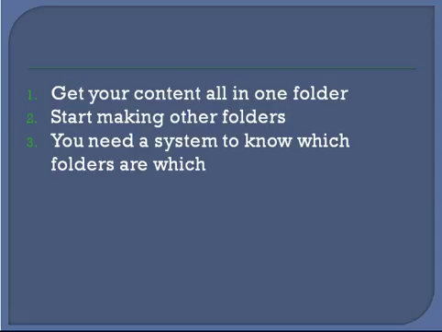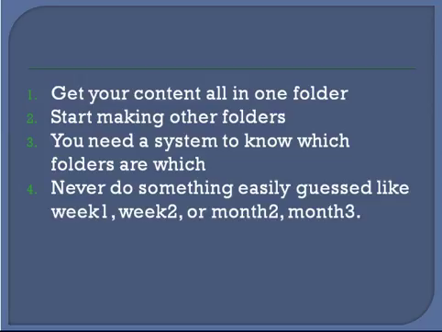So what I recommend is you figure out your delivery plan. Once you figure out your delivery plan, then you can do week 1, week 2, week 3, and so forth. In month 1, month 2, month 3, and so forth. But you never want to do something that is easily guessed, like week 1, week 2. You always want to add some sort of numbers after it or before it. But you still want to keep it where you know exactly what week 1 and 2 and so forth.